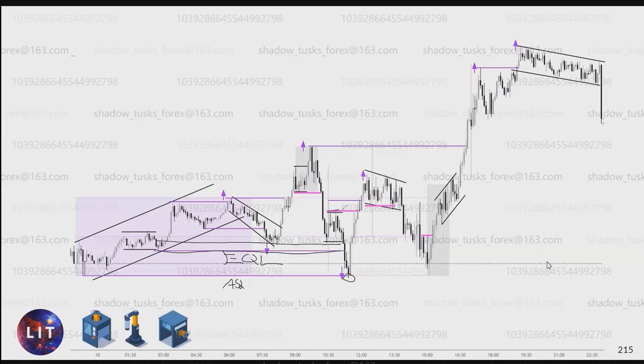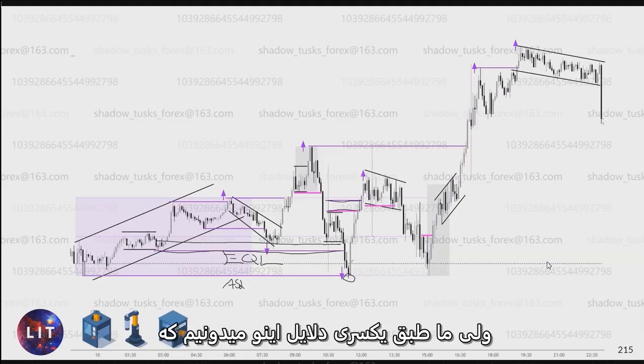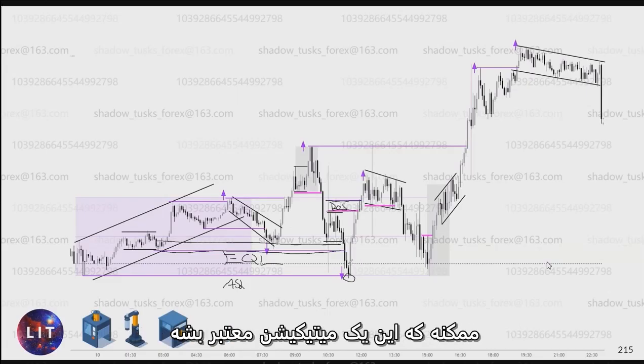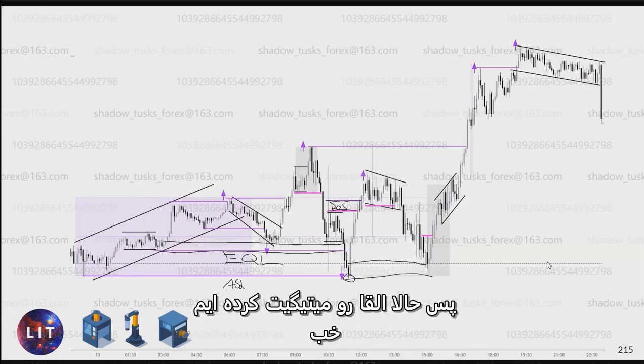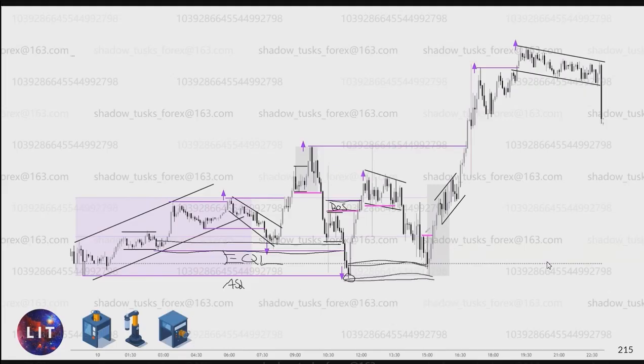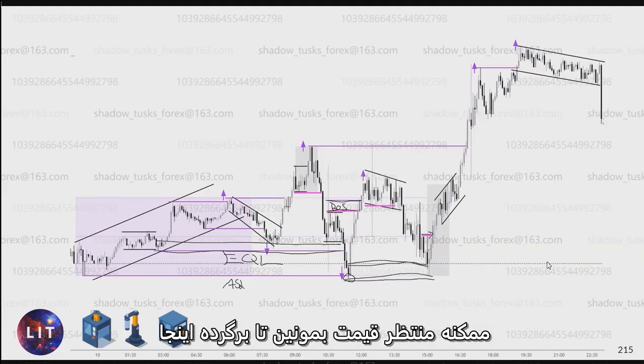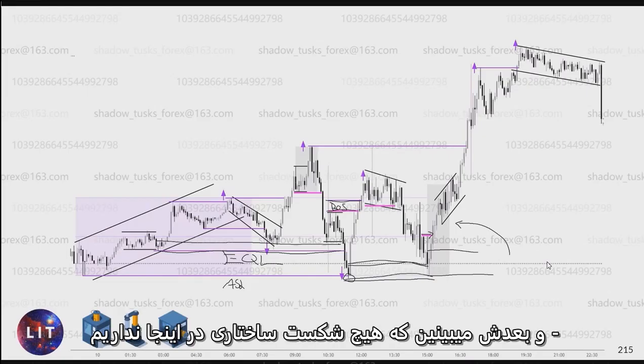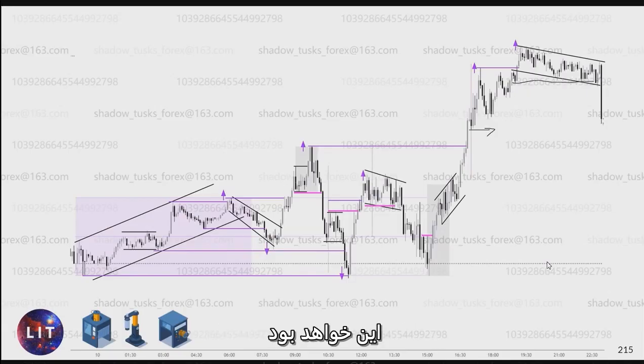So this is a lot of liquidity. So now, yes, this is an inducement which does cause a pullback, but we have reasons to understand, okay, maybe this break of structure here is valid, and maybe this becomes a valid mitigation. Same with here. So now we've mitigated the inducement. This is your internal break of structure, and maybe you wait for price to come back here, or maybe you have some confluences to get into it up here, right? And then you see we have no break of structure here, and then our break of structure here would be this.